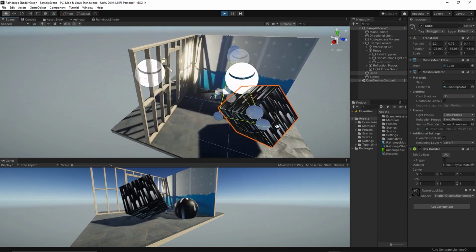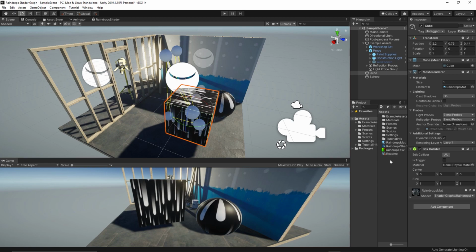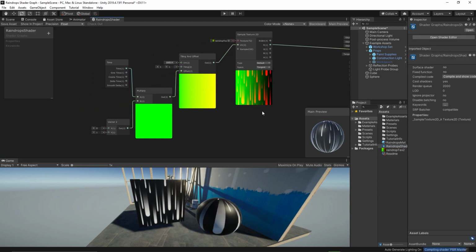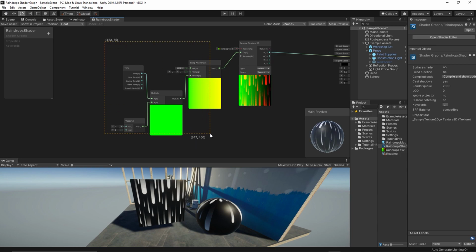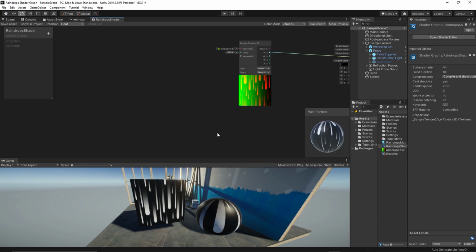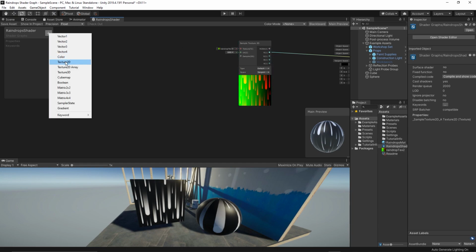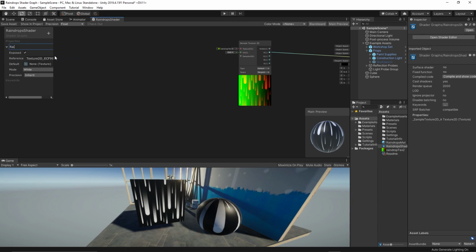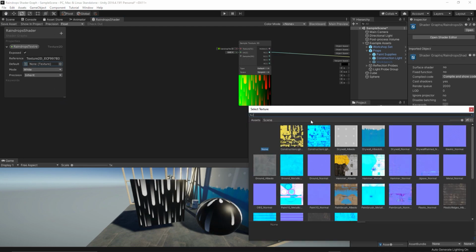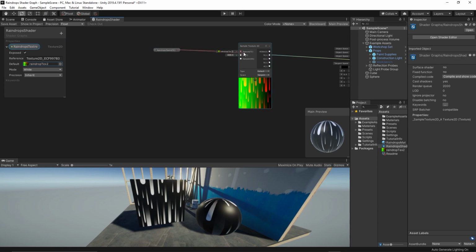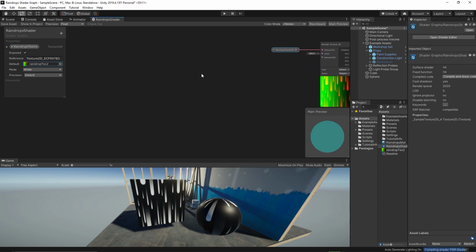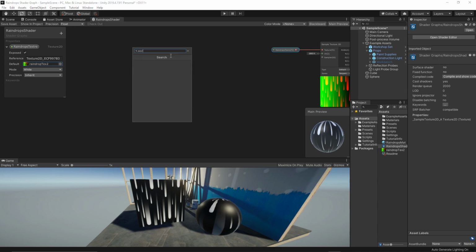We want the rain to always drop down and we want it only on the edges of the game object, not on the top of it. So we don't need to see a texture on the top of the object. So we can start by world position node to get the position of the world rather than the game object itself. And since we will use the raindrop texture much, let's create it as a property, then link it to the sample texture 2D.